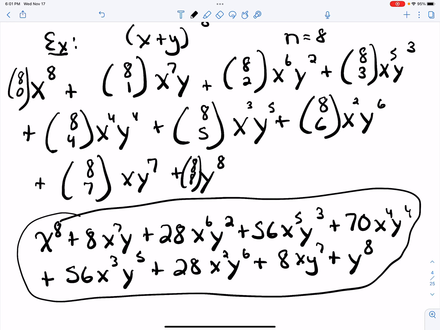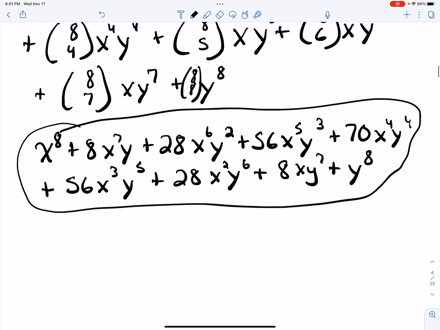Now, if they throw you something a little different, you've got to be careful. They don't always just throw you x and y. They might throw you something like m over 3 minus n to the 4th power. So now we're not just dealing with plain x and plain y. We're dealing with m over 3, or 1/3 m, and we're dealing with a negative 1n. So it's a little more exciting.